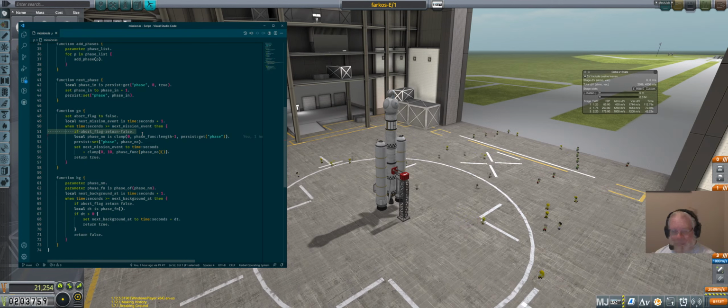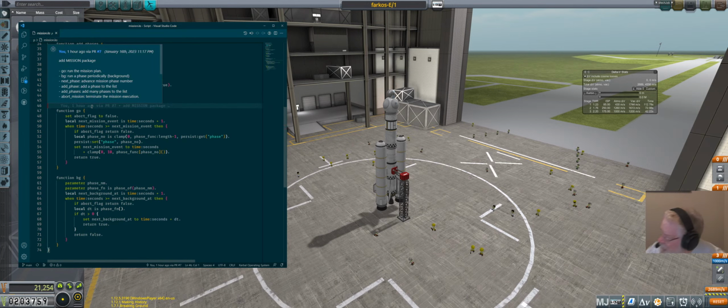So to make this work, let's say I have a mission phase that's circularized. When it says it's circularized, it has to somehow bump the phase number. And it does that by calling this next phase number, which is going to get the phase number and increment it and store it. So the next time we get back to go, it will bop around here and pick up, if it was phase 4, now it's phase 5.